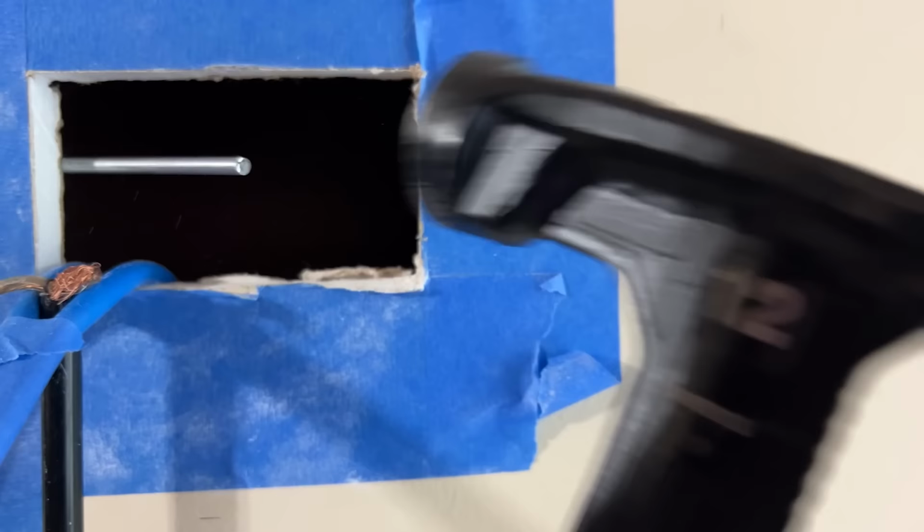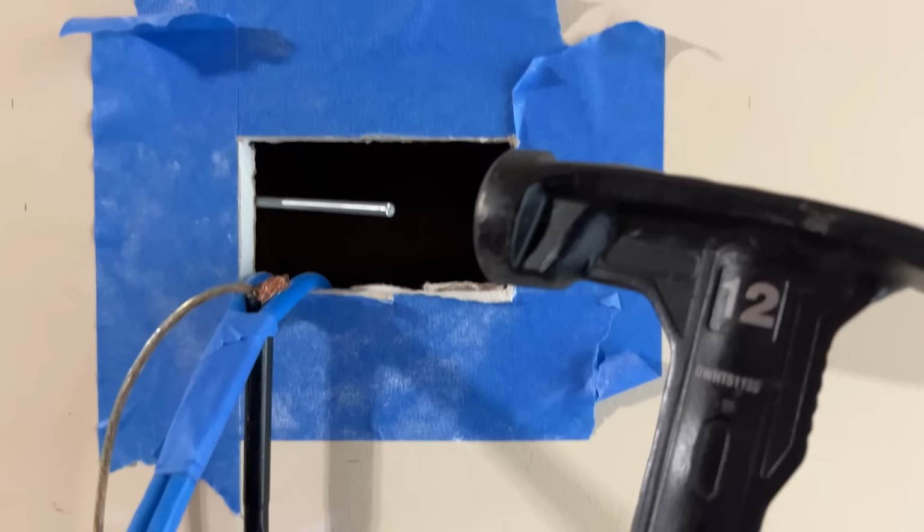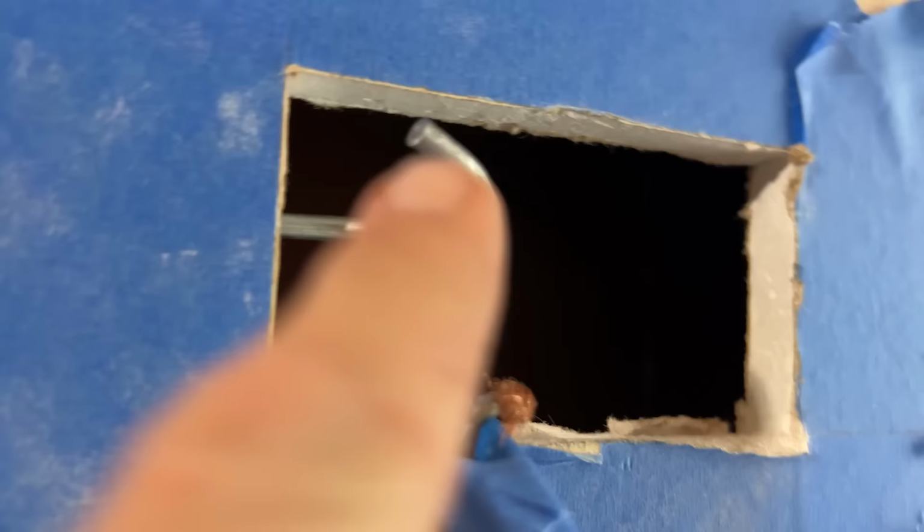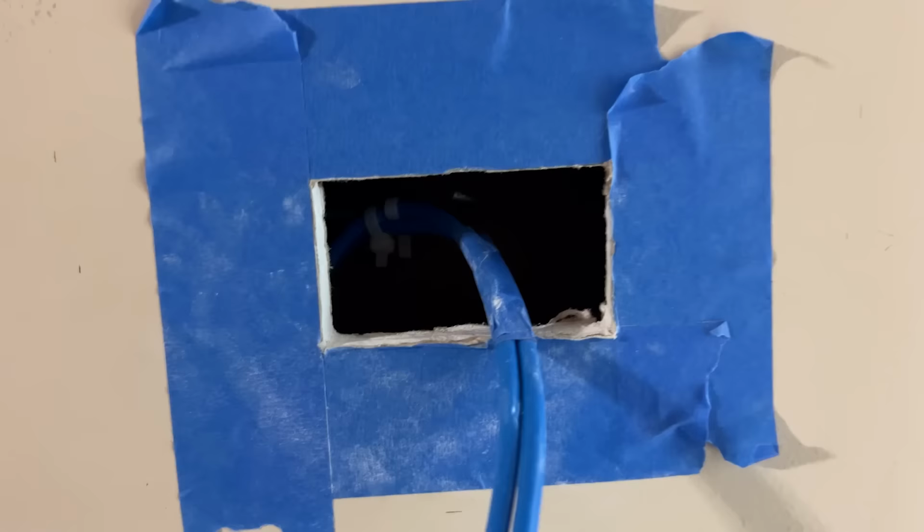Okay, I was holding it. I just wanted to get that on camera. Nice and sturdy in there. I'm gonna take a couple tools here. I'm gonna try to make it bend a little bit. That way it doesn't slip off really easy. And because it's in there pretty good, I just push it back right there. Perfect. A couple zip ties later, push that back. Now let's get on with the show.